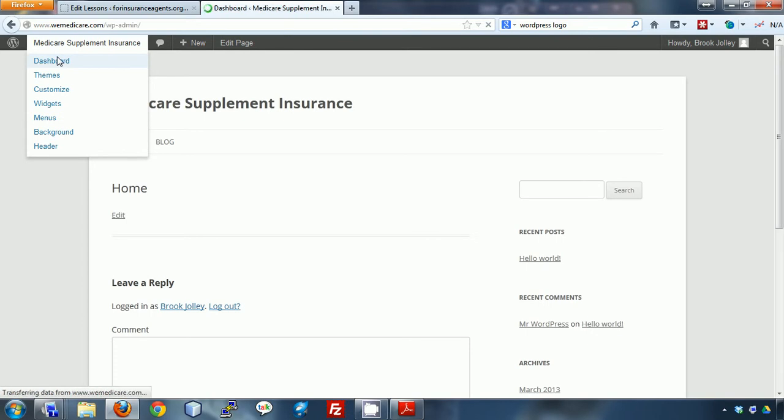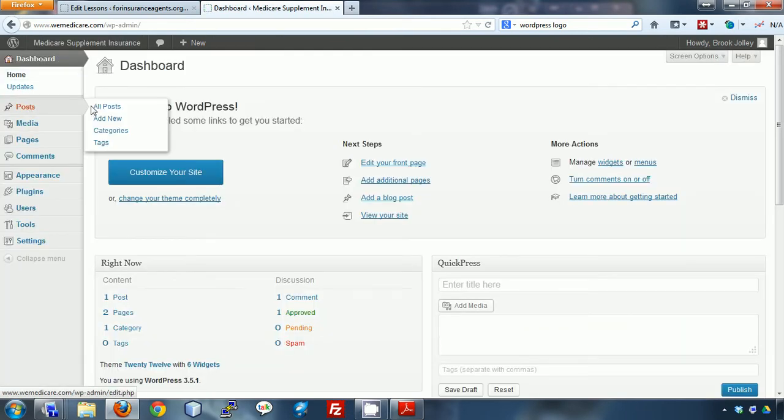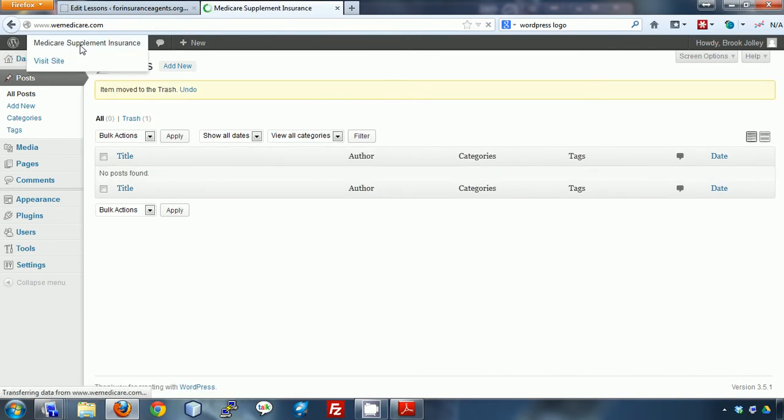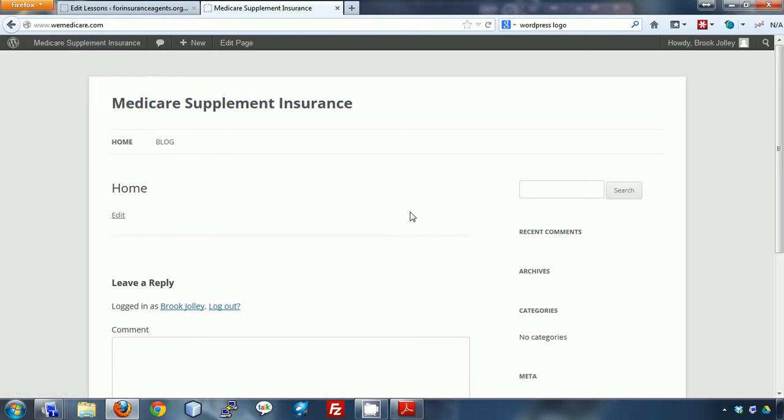Other thing to do under dashboards, we're going to delete that Hello World post by going to Posts, and then just like we deleted the original page, we're just going to hit Trash right there. Alright, so there you have it. We've got a basic setup WordPress site that has the home page, the blog page, and all the basic options configured. Next we're going to go over how to do plugins, so stay tuned for that.